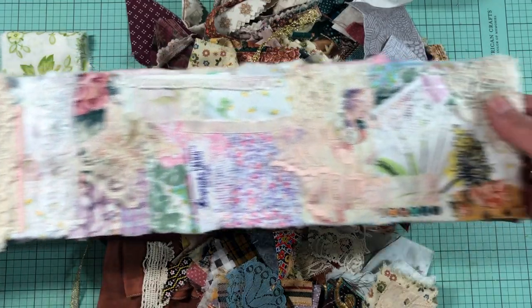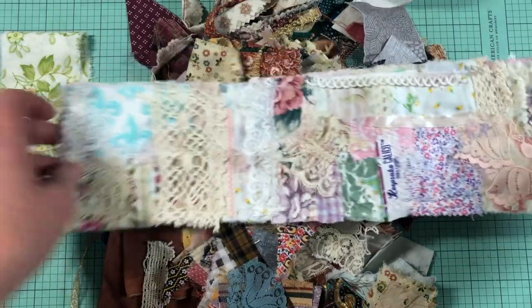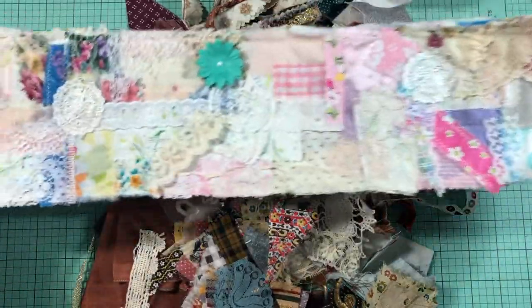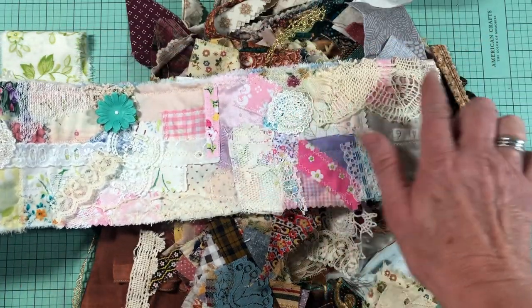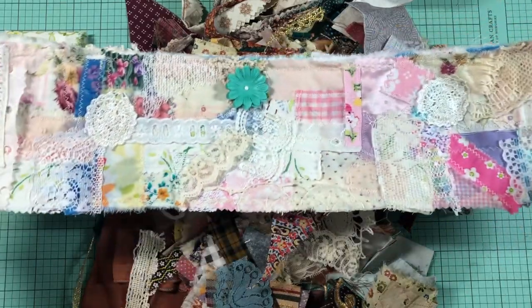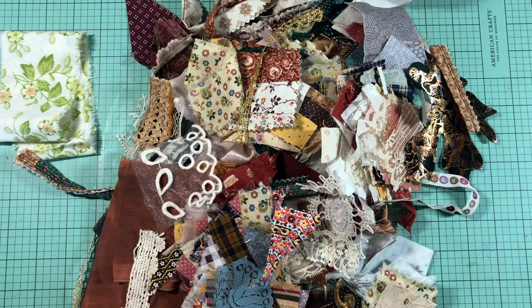I have one here that I did probably 2 or 3 years ago, and I just went back and added the lace bits on top. I folded it in half, so I'm just showing you half at a time. But I just went back in last week and added all these little pieces because it just looked kind of blah. I didn't know what was wrong with it. So I added more to it, and I think it's definitely looking better. Then I'll go in and add some buttons and maybe a charm or two or something.